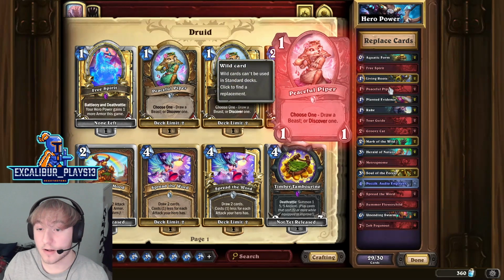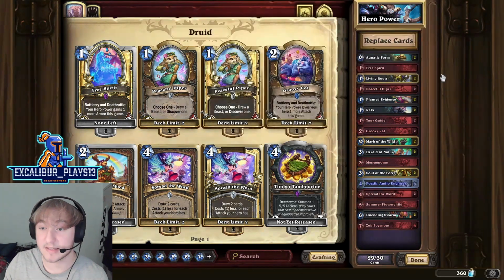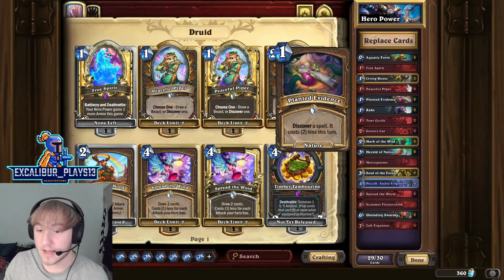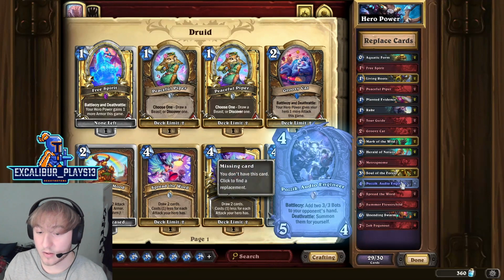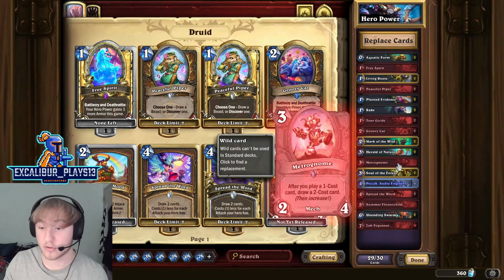You could discover these beasts off of the Peaceful Piper, so this deck I think will be pretty consistent. This is a very generic version of the deck as well. We also have the Auto Engineer in here as well as Metronome. On the off chance that you're able to curve out really well, you'll just draw through your deck perfectly.